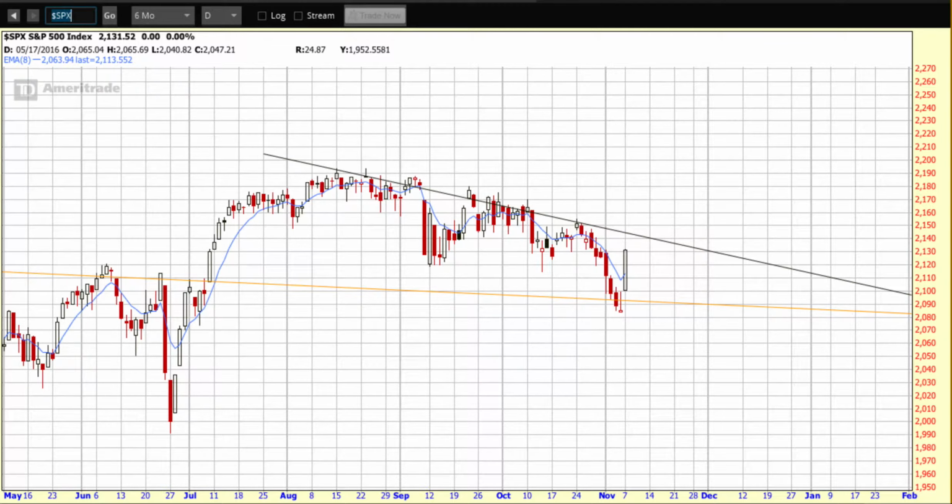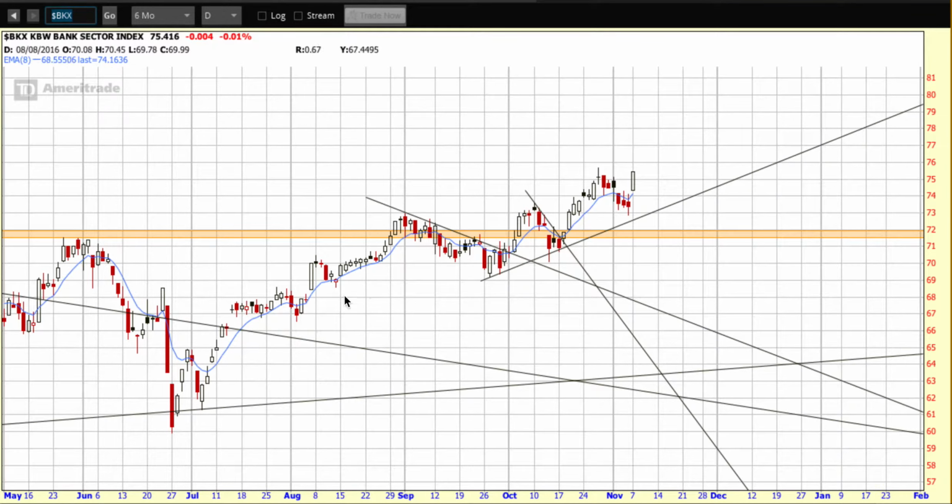And the two sectors that we have been paying particular attention to, banking, strong day, but is coming into this area of prior resistance on the daily chart, important to note. So these are the transports and the banking sector are the ones we've been really keeping a close eye on. This orange line on the banking sector is an important area of support that goes back a long, long, long way. So we want to make sure that in the days ahead we pay attention to this orange area. Should there be a little bit of price weakness coming in, this area is going to be important. But so far, looking good.